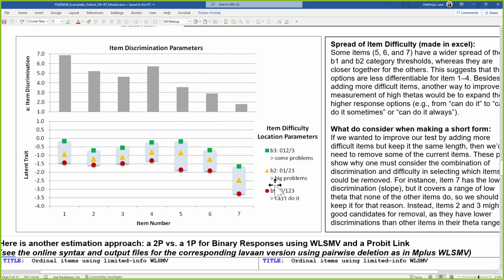So this is the kind of picture that I have given you examples of how to make and that I would like to see in your homework as well. If you have another idea of how to present the same information, go for it. But I think pictures help to describe the idea that these items are located on a continuum and that each submodel has a distinct role to play in locating the item on a continuum.